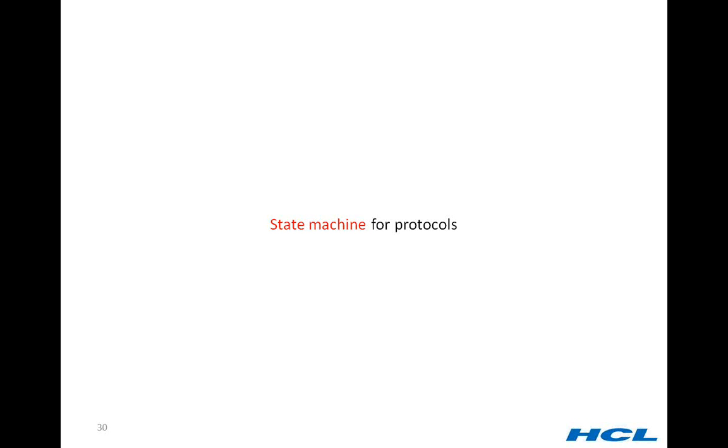That's why in networks, peer-to-peer communication happens without any difficulties, because both the participating parties will exactly know which state they are in and which event they are expecting next so that they can advance their states, right? So how best is the operating system going to provide support for such state machines so that the protocol developers don't need to worry too much about writing their own state machines? Rather, they define the state machine and leave it to the system so that the system implements the protocols with a lot more ease.